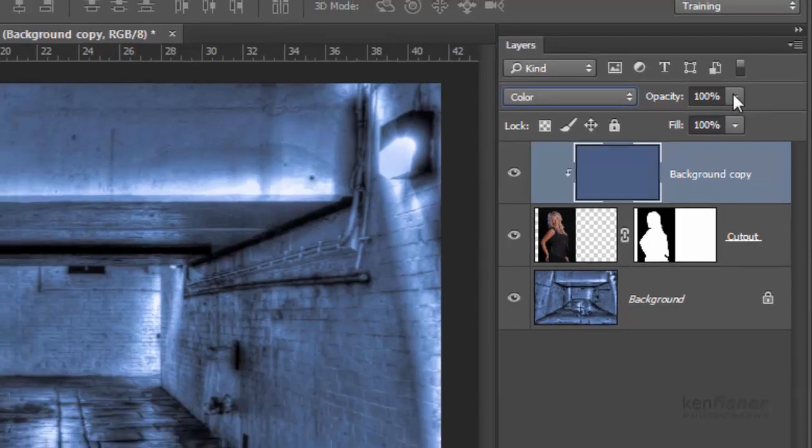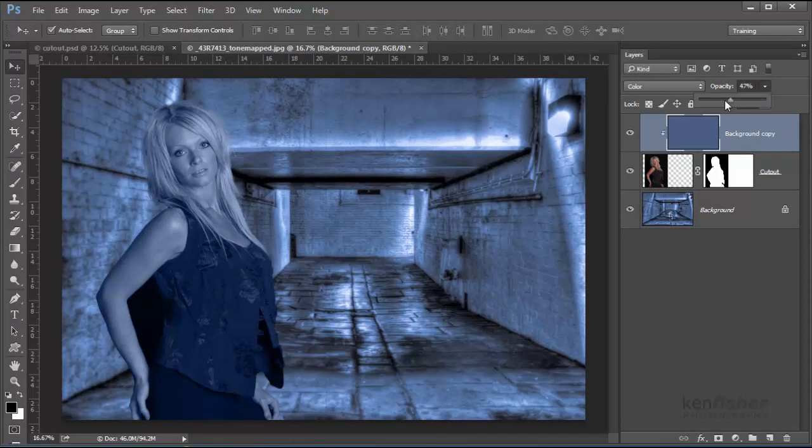Okay, now if I drop the opacity of that layer right down to 0, I'm back to where I started. That blue is having no effect on the image. But what I can do now is I can increase the opacity, and I can get to a point where I think I've got a fairly good match. That's too far. If I just drop it back a little bit, because it just wants to be a little bit subdued, and I think that's pretty good. So if I just switch it on and off here, so that's before, a bit too warm, and that's after, I think more in keeping with the background image.